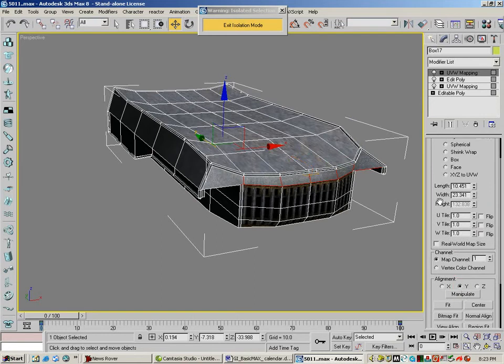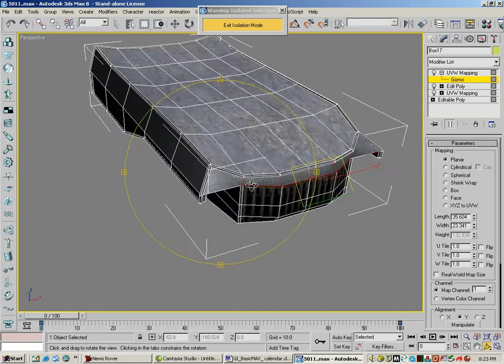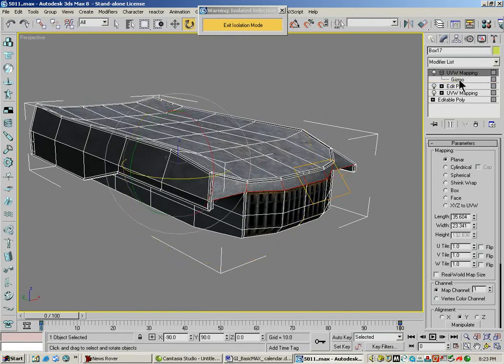Get the right axis, there we go. And we're just going to make it bigger or smaller depending on what we're aiming at. Drop this down, grab the gizmo. You can move it out here where you can see it. And I think it's going to need to be a little bit wider. There we go. And it's going to need to be mapped straight on. See, at that angle. That's a much better angle for that piece. There we go. And I think I'm looking at this trying to figure out if there's anything else I want to do.